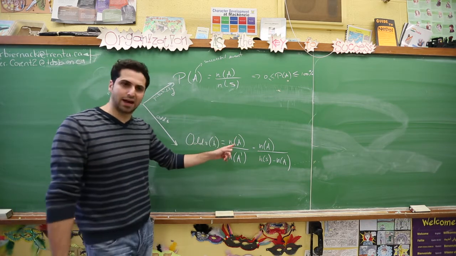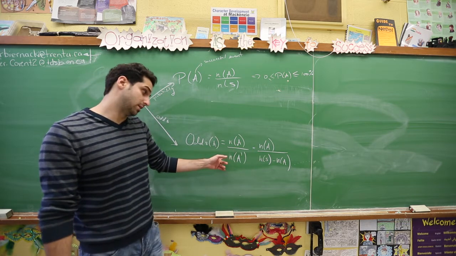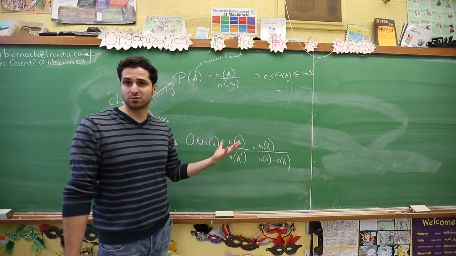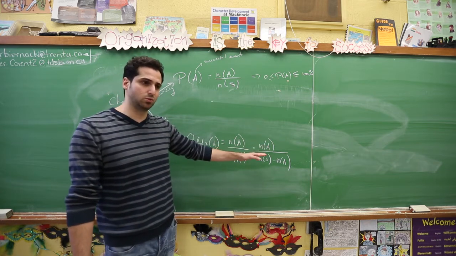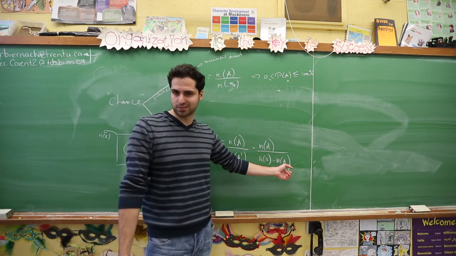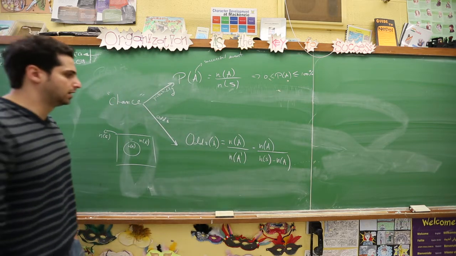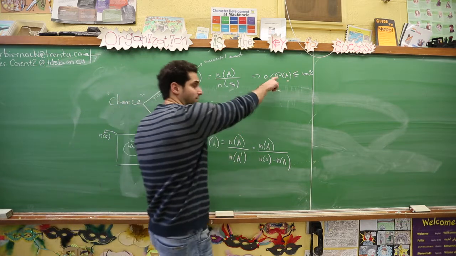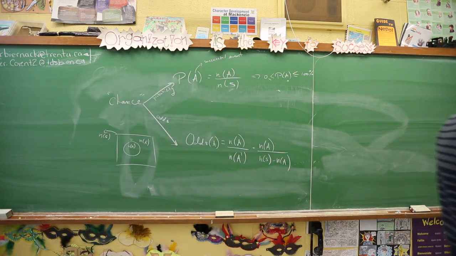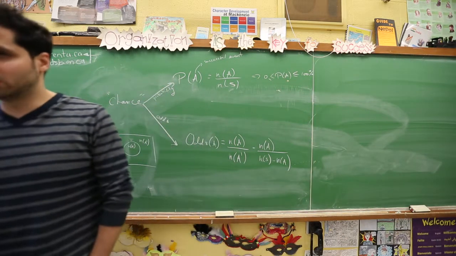So odds is written as the ratio of the number of successes to the number of failures. But keep in mind, if you happen to know the universe of possibilities, then you can also just write it as the ratio of the number of successes to the total number of possibilities less successes. Because total number of possibilities less successes gives you failures, right? So odds doesn't have that constraint on it, right? Because what if your success to failure ratio can be greater than 1? Agreed? You know what I'm saying?